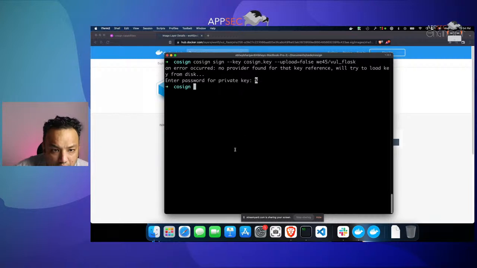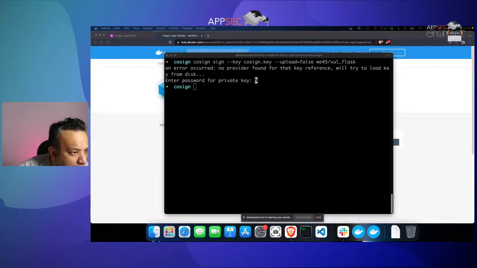I thought it prints it out. I'm not sure why it should have printed it out.